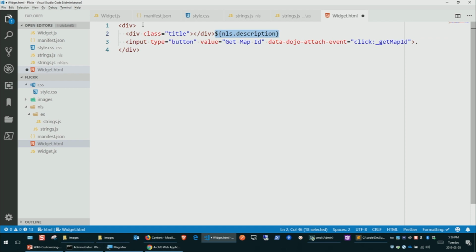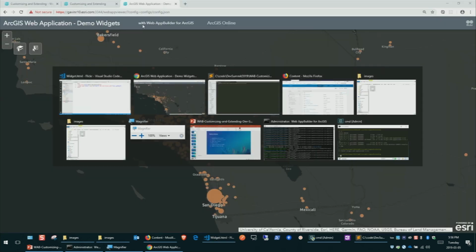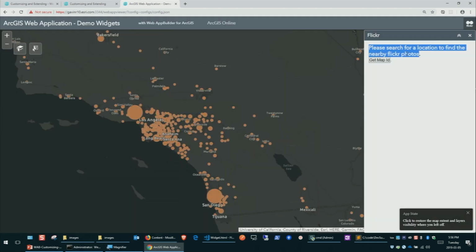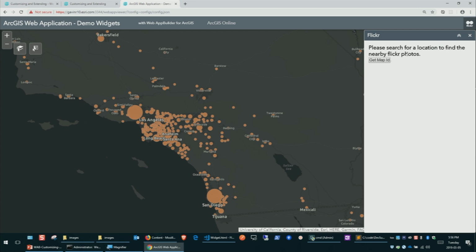And so after I do this, in our widget, we'll now have those styles being applied. And because I've properly scoped my CSS rules, I know that those styles are only being applied in my widget. So I'm good to go. I'm being a good citizen of my web app.